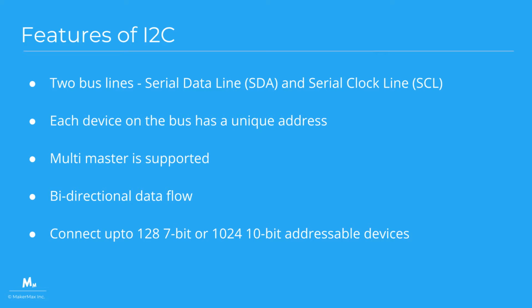The I2C bus supports more than one master, although it should be checked if the devices that are on the bus also support this arrangement. It is a bidirectional bus, which means data can flow both ways, that is from master to slave and from slave to master. With the 10-bit addressing scheme, you can connect roughly 1,000 devices on the bus. But the limitation here is not how many combinations of addresses are possible. It is the capacitance of the bus that should allow this arrangement. We will look further into capacitance issues in just a few moments.